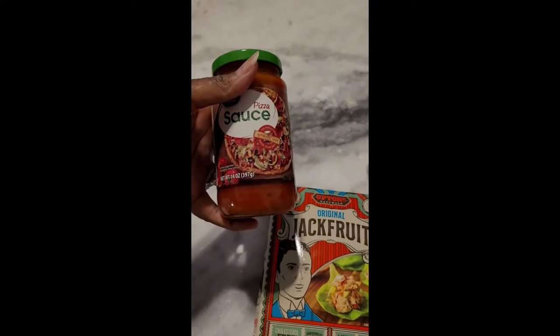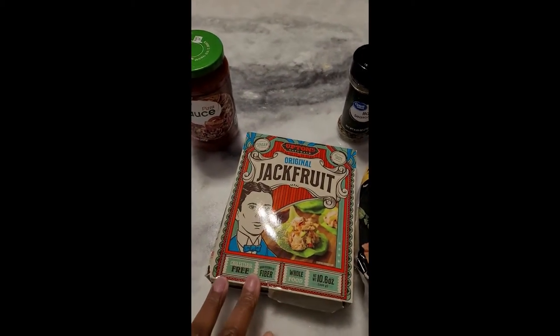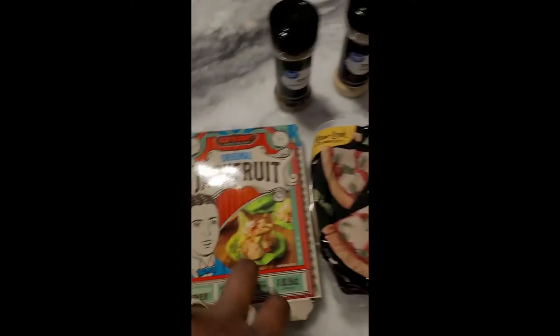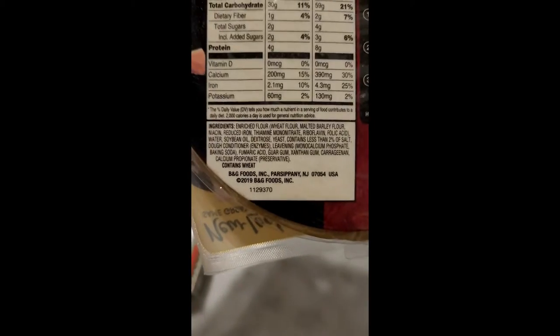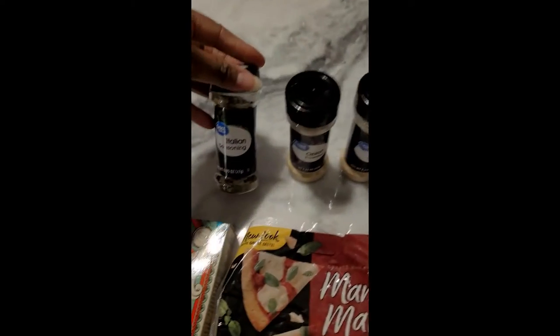These are going to be our toppings here. Got some pizza sauce. I may just go with barbecue sauce on mine. We got some jackfruit. I'll be rinsing that off. We got our pizza crust, and each one of us will make our own individual pizzas. These here are vegan. Accidentally vegan.